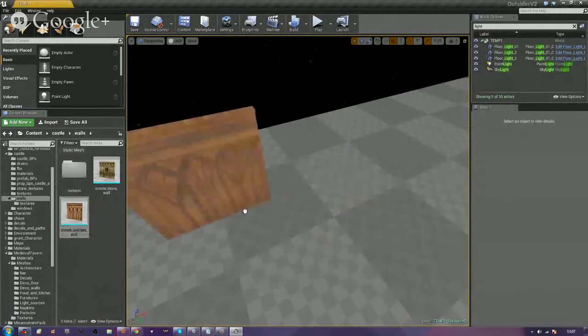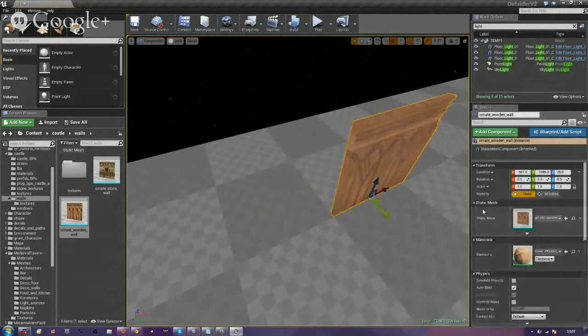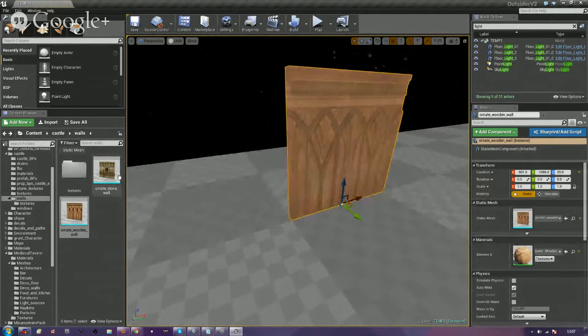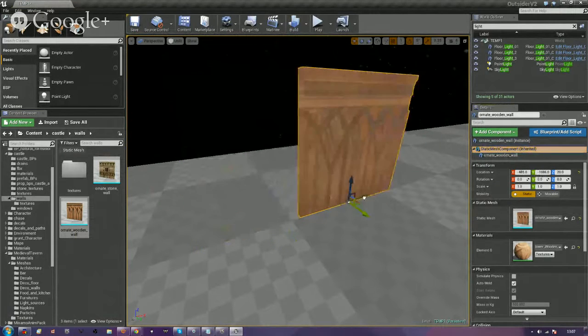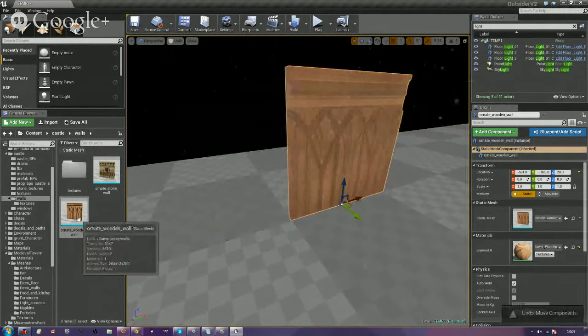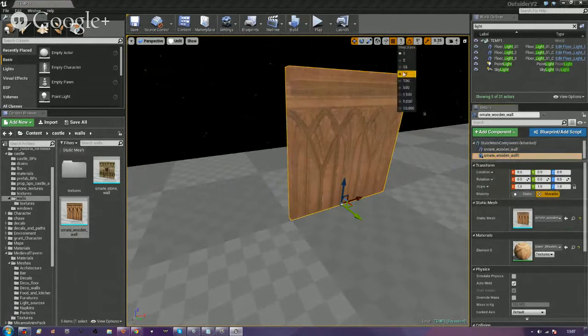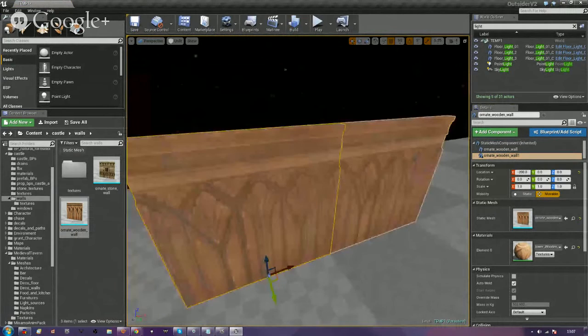And drag out my ornate wooden wall just to here. Okay, and now I can construct things. And what I'm going to do is I'm going to drag a second ornate wooden wall on top of the first one. So there's two here. Well, there would be, but it wasn't. There, so now I've got my second one, which I can rename if I need to. And I'm going to set my snap size to 50 and just drag it across. Okay, so that copies it to there.